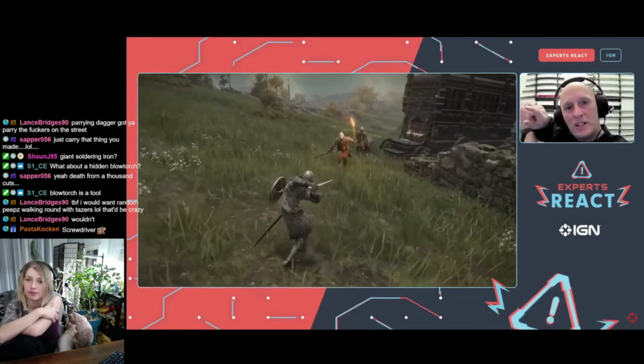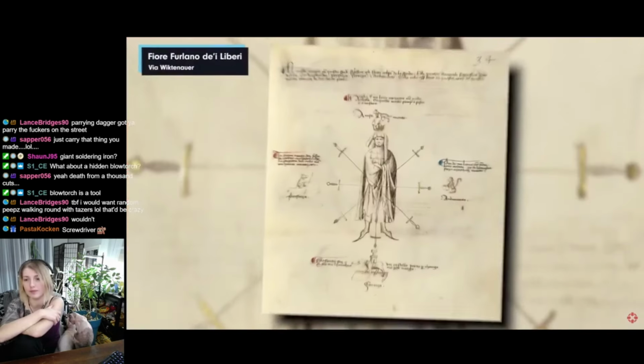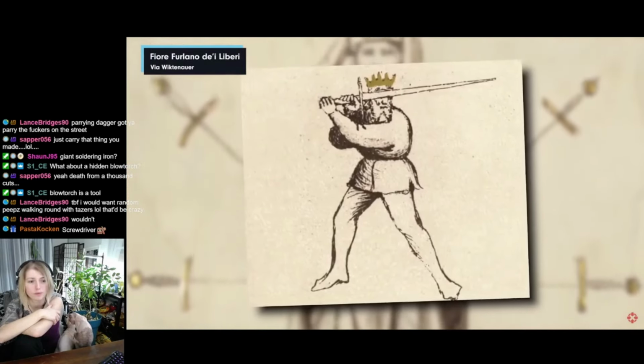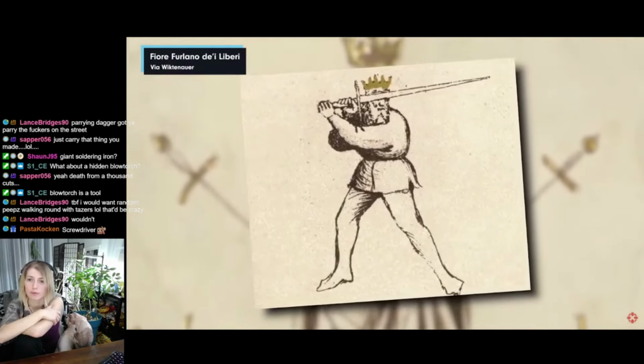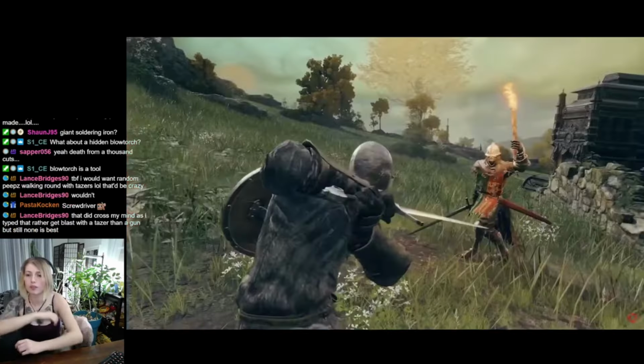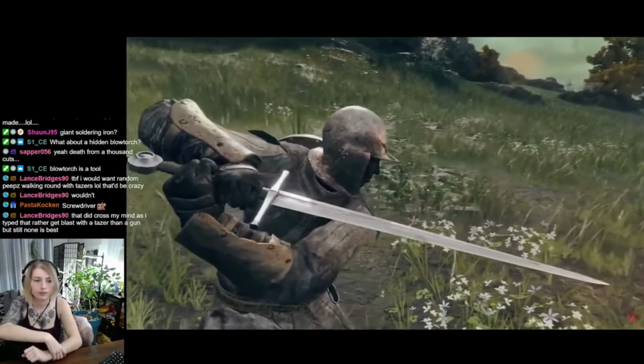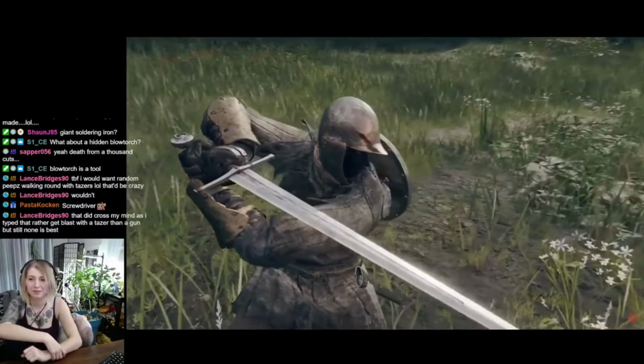I love the way that they're showing some guard positions there. So this guard position up here in the Treatise of Fiore dei Liberi, which I teach from, which is an early 15th century Italian treatise, would be called posta di finestra, which means the window position. It doesn't matter where you look in the world. We've got historical treatises from Japan, from China, from Korea, all over the world. You see the same positions, the same what we call guard positions coming up again and again when you have a weapon that's similar. So with two-handed swords, this is a very common guard position. So it's great to see them including it here.